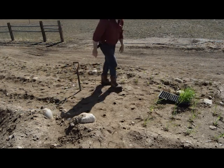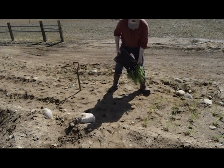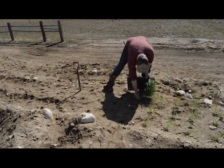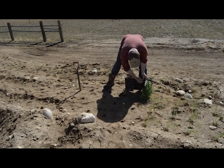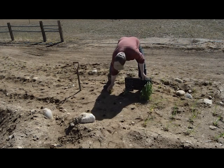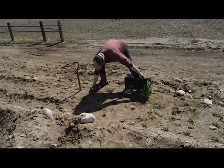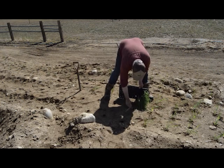Okay, let's pop these in. So this is the easiest thing in the world. This is not the traditional way of planting grains. And if grain farmers are watching this, they'll think I'm crazy. But that's okay because I'm doing scientific research. I'm not trying to grow semi-loads of grain. And so context is important.